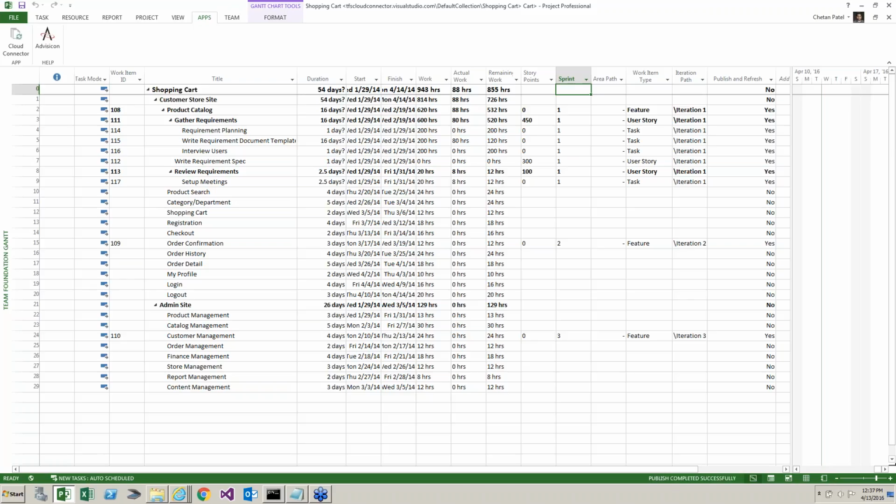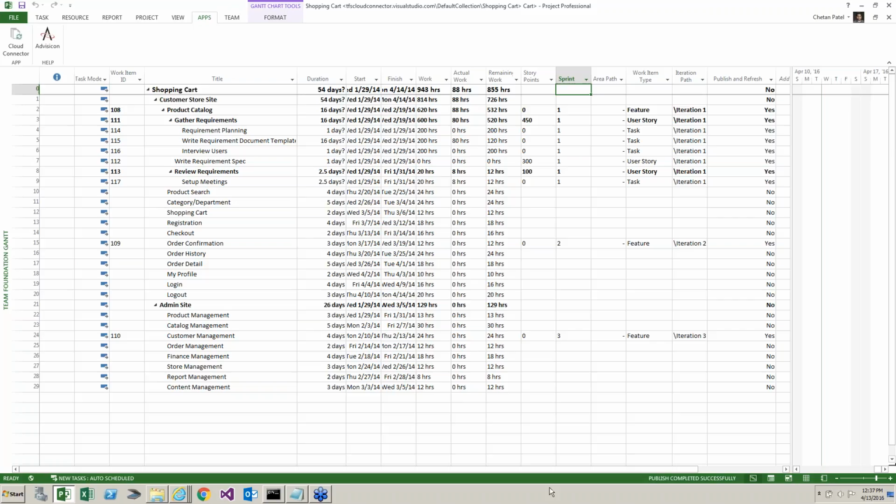And if you look closely at the task names, you can see where we started with that plain old gather requirements. The data has simply been brought over. Now again, depending on how you want to set up your environment, you could certainly say don't bring over any tasks, just roll up the hours or actual remaining coming from sub-activities or bugs or defects. But inherently, from a PM perspective, in many cases all they care about is that roll-up back to gather requirements. And as you can see there, it has the actual hours, the remaining hours, the work, and even if we assign resources to this, this information from Project stays in sync.